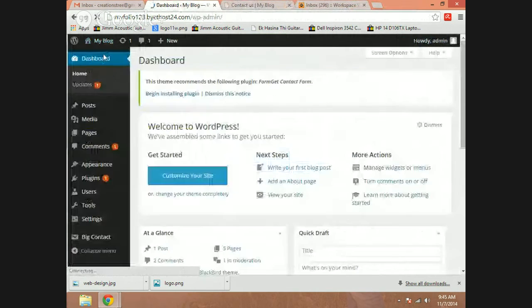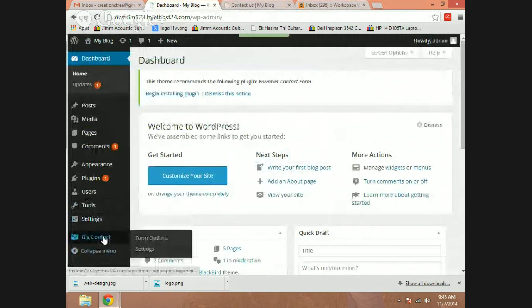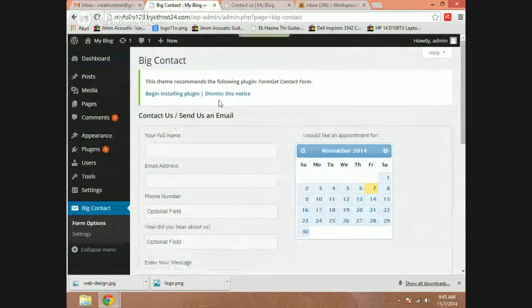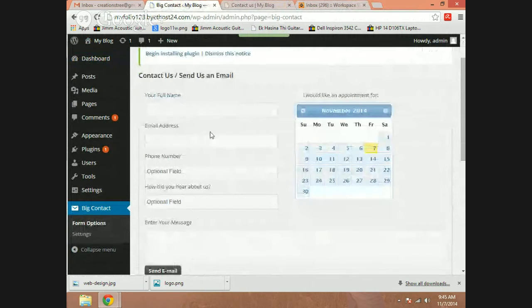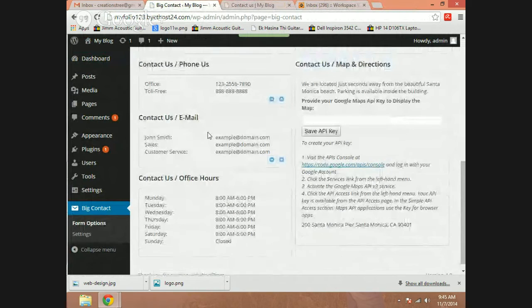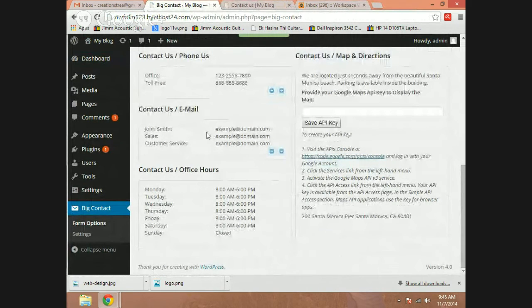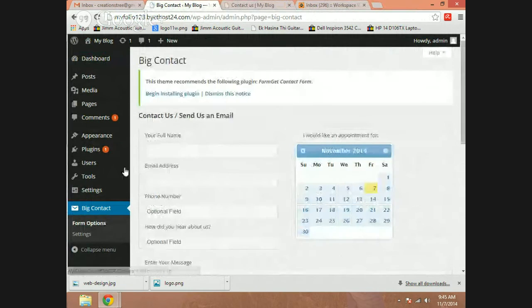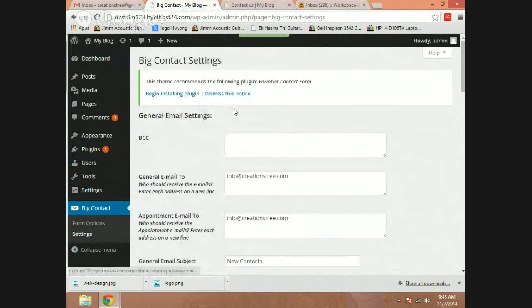Let's get to dashboard again. Let's get to form options. Okay. Let's type a BCC to a different email.